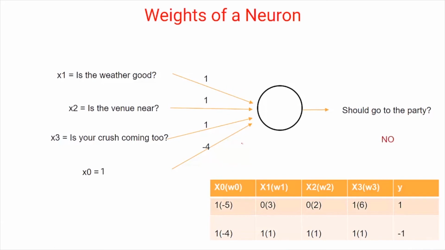threshold value of 4. These W0, W1, W2 and W3 are called the weights of neurons and are different for different neurons. These weights are the ones that a neural network has to learn to make good decisions. Now that we know how a neural network combines different inputs using weights, let's move to the last aspect of a neuron called the activation functions.